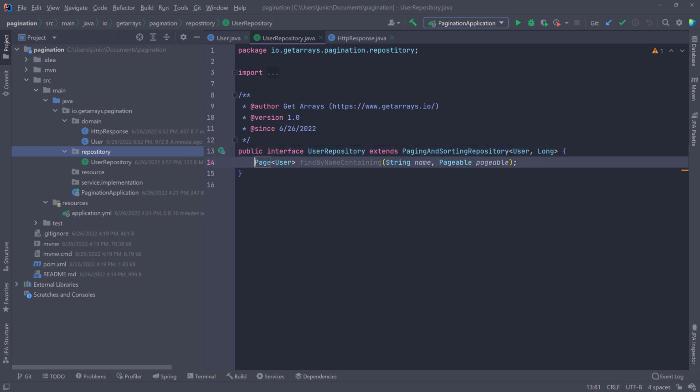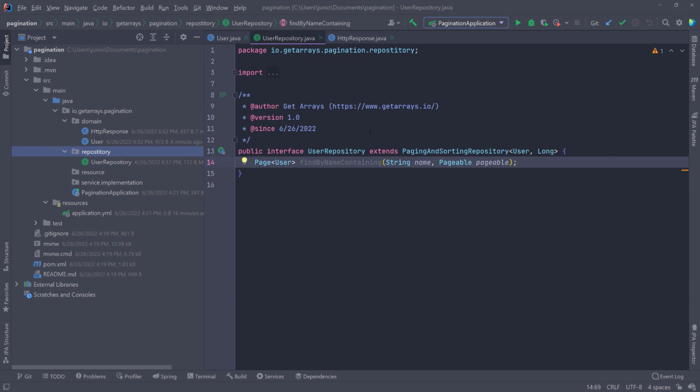Of course, we can add more methods here, but for what I'm trying to teach you, this is going to be the method that we're going to use to sort and page things. Well, we're not going to be sorting, but you can also sort by passing in the direction of the sort in the pageable object here. But we won't be focusing on sorting, we'll be focusing on paging. So this is our repository.